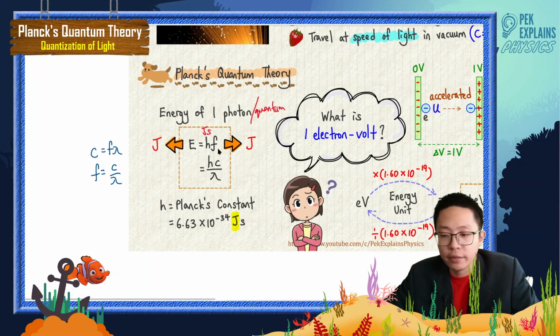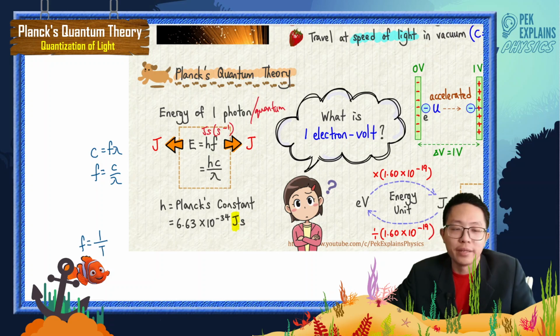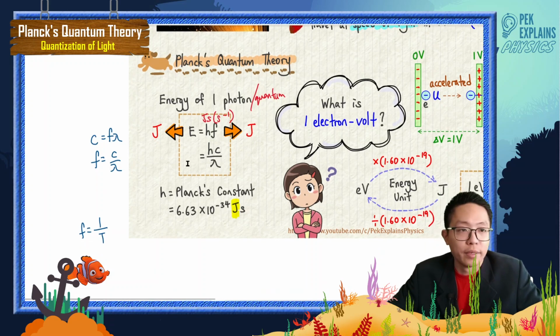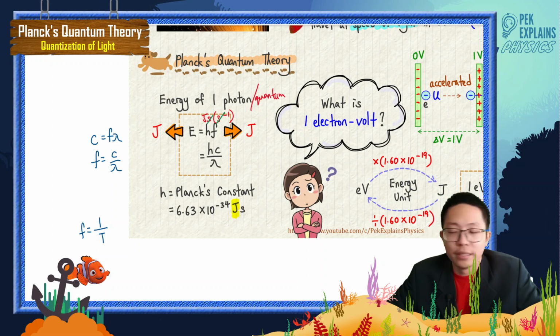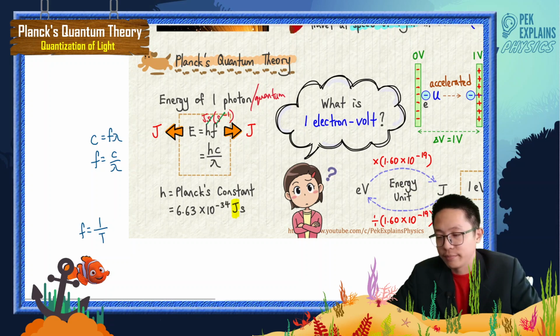Frequency is 1 over period, isn't it? Frequency is actually per second, because, as you learned before, frequency is 1 over period. So we can cut off these two units, second and per second. So for this equation, the unit for energy is joule. When you calculate this formula, the energy you get is joule. You get the SI unit.